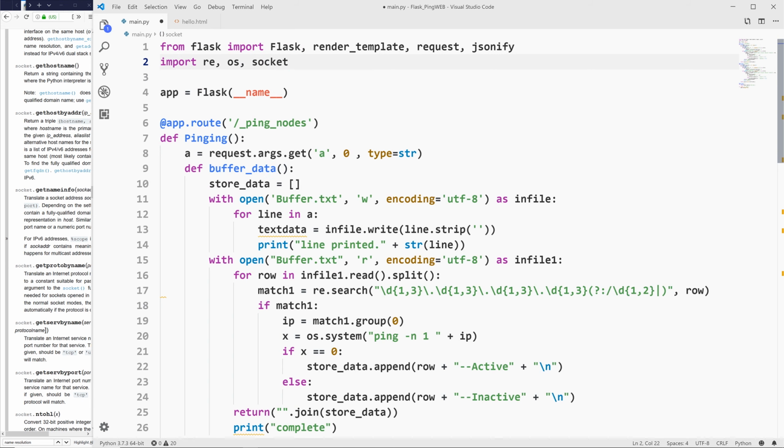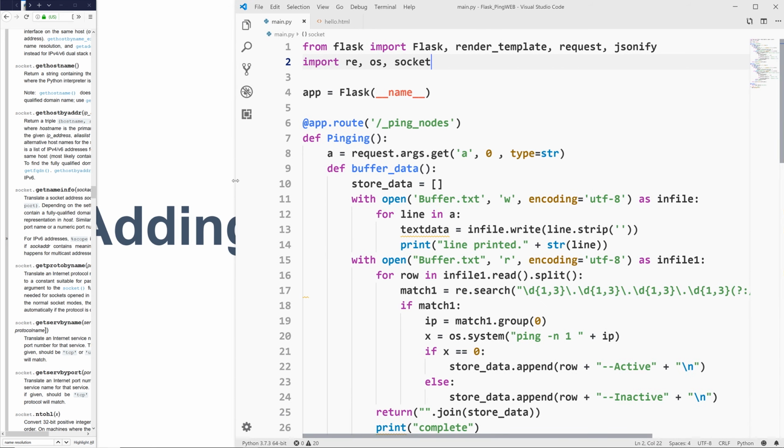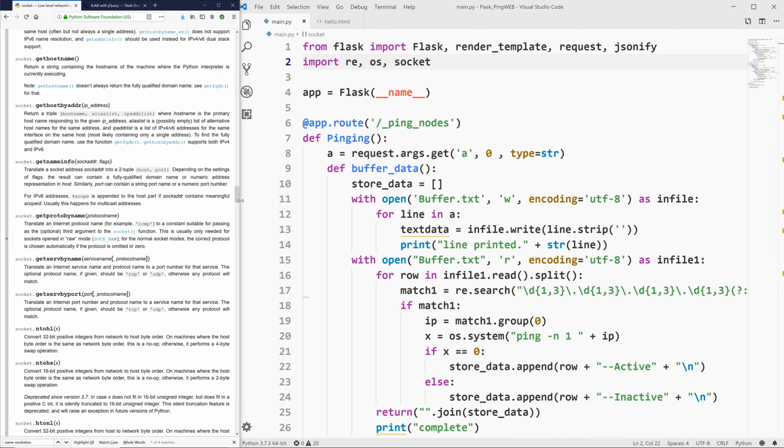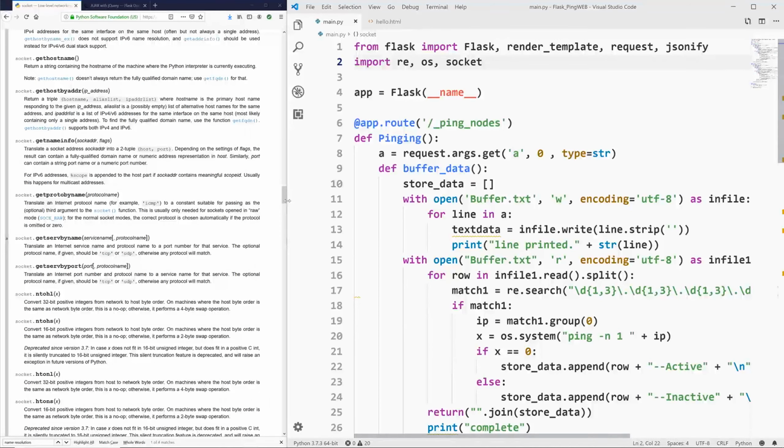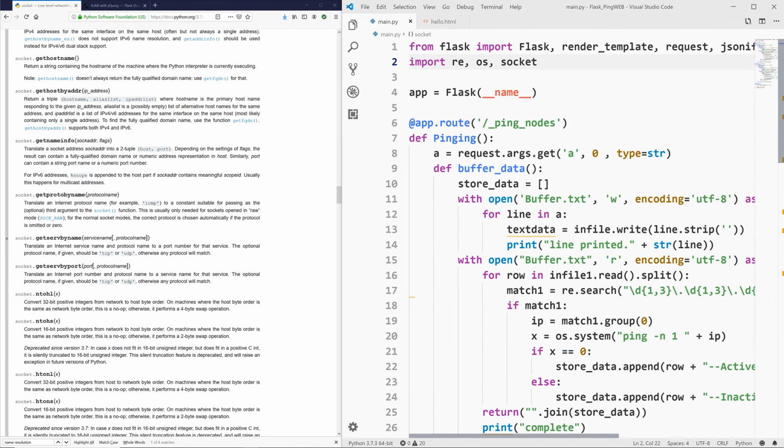Here I'm using the socket library to do the name resolutions for the IP addresses. The socket library provides much more user friendly and efficient results, and it does the job very well.